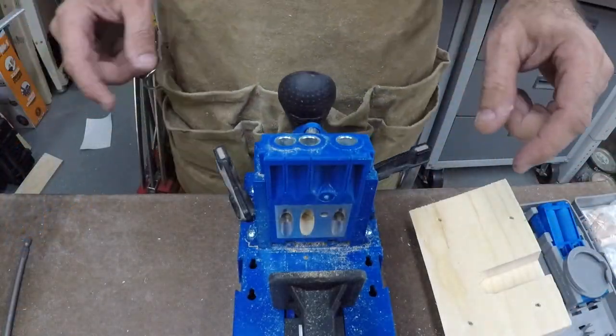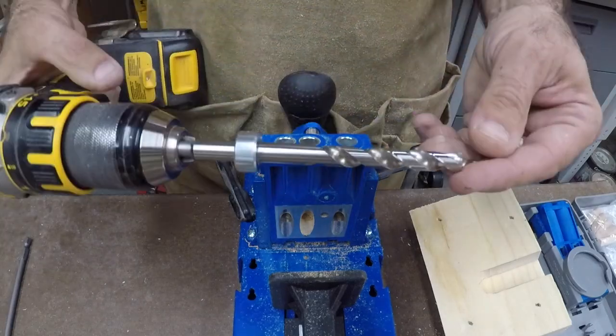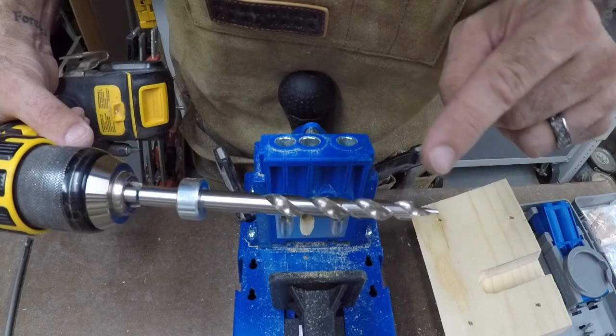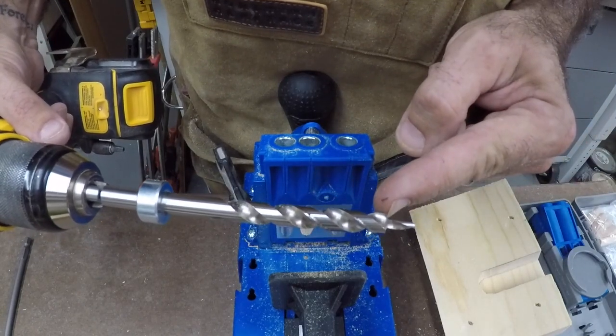Okay, so what we're going to do now is use the Kreg jig. This is a Kreg bit. Hopefully I've got that in the camera for you. You can see how it'll drill the pocket hole. I'll show you the pocket hole again. I've done this in other videos.